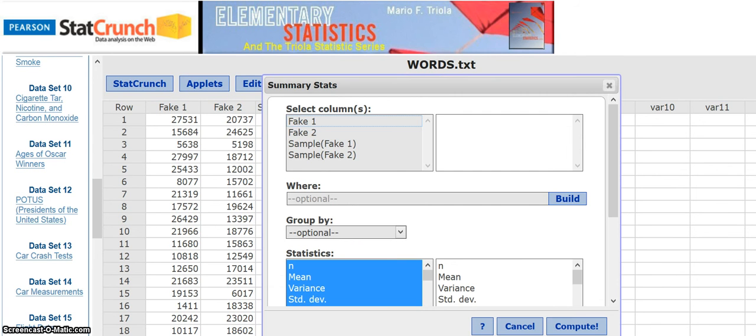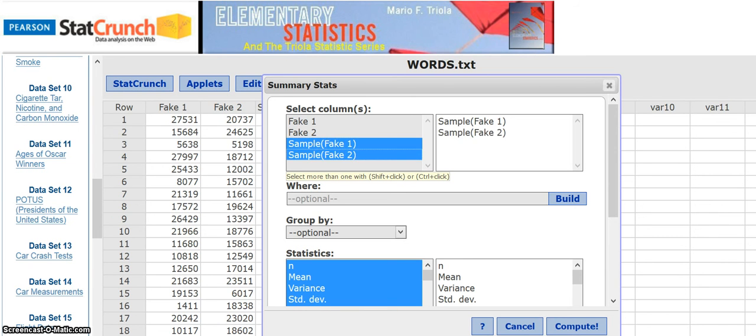Click on that, and now I want the summary stats on fake 1 sample and fake 2 sample. The samples, not the original, the samples. I'm going to hold the control key down because I'm going to do both of them at the same time. Hold the control, click on this, so you see they're both over there.